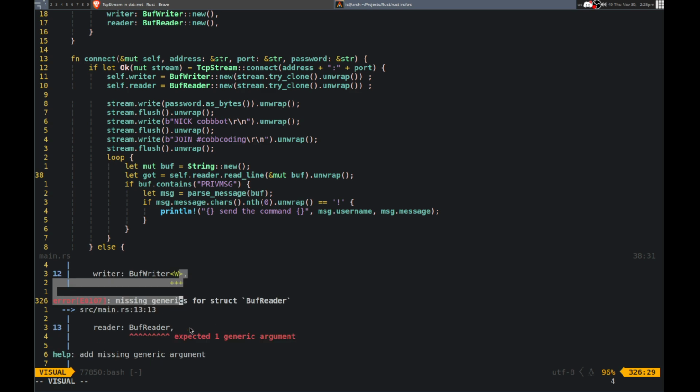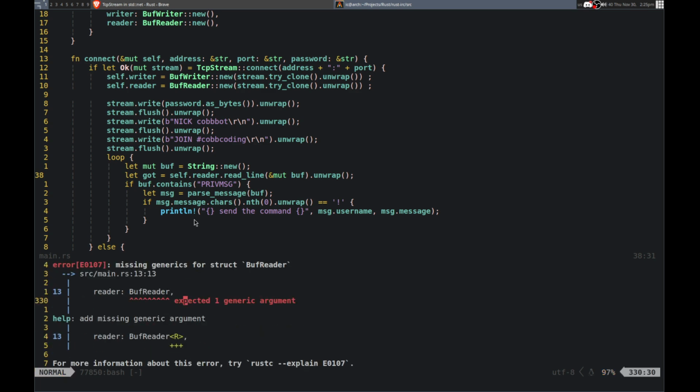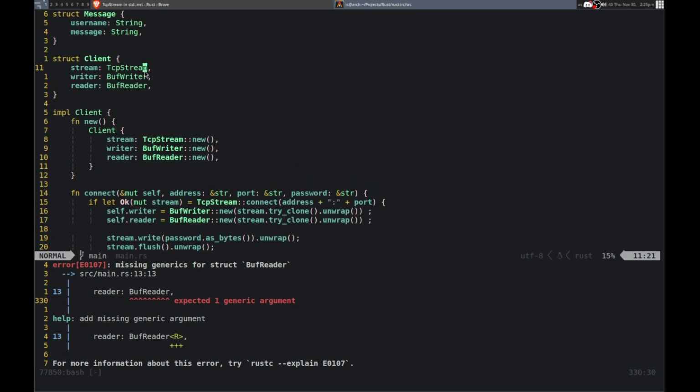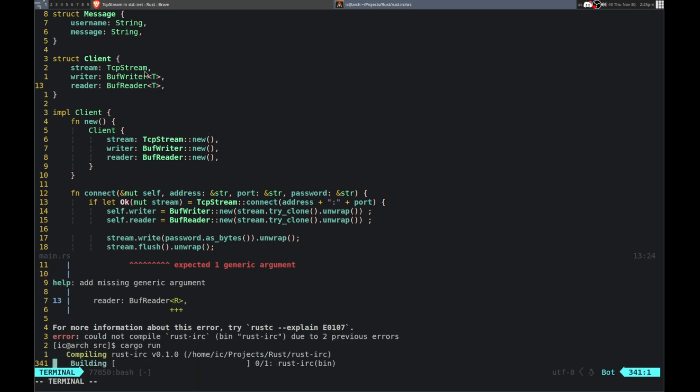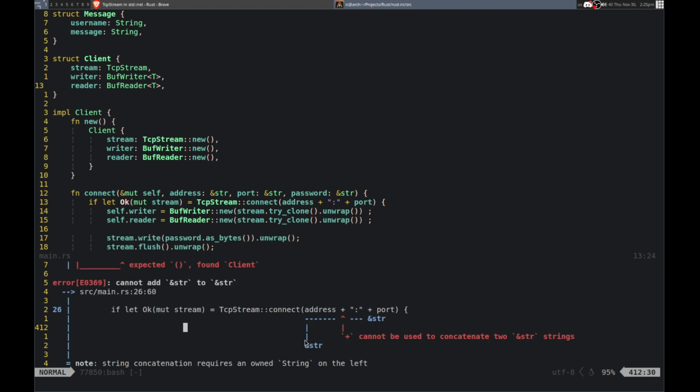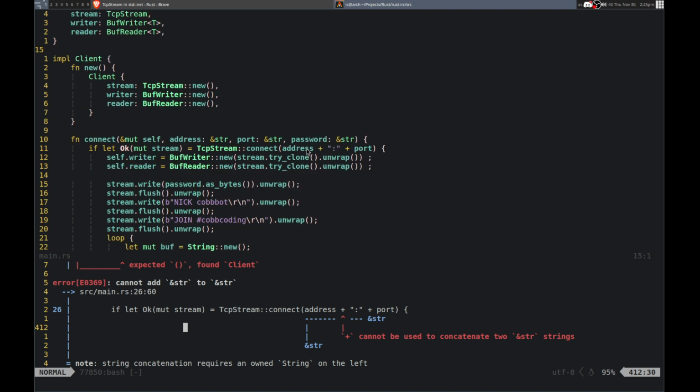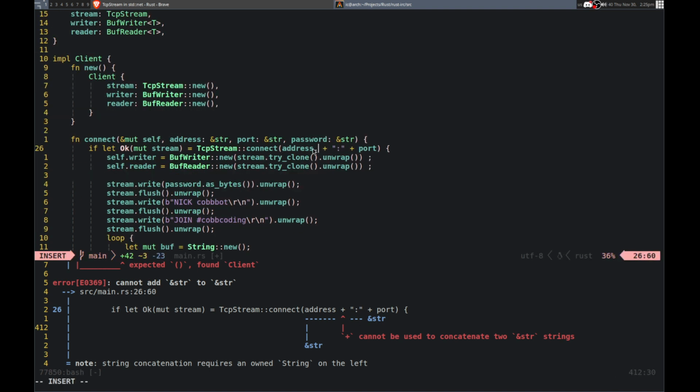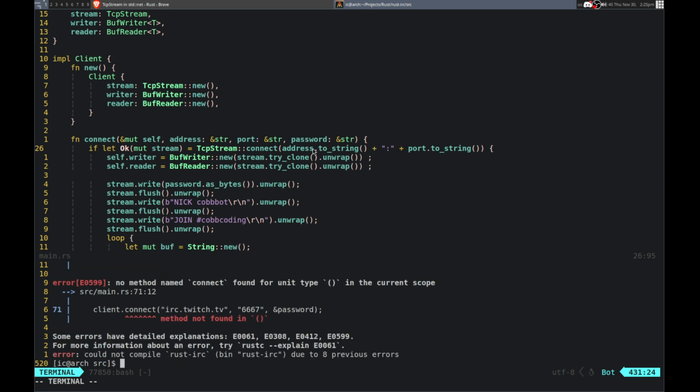Okay, so, alright, I'm not sure. So, cannot be used, okay. Connect, yeah, I can do address to string and port dot to string. I think like that will work.